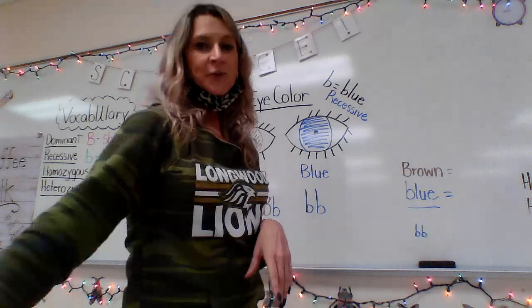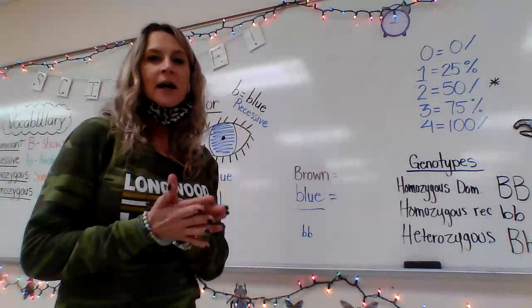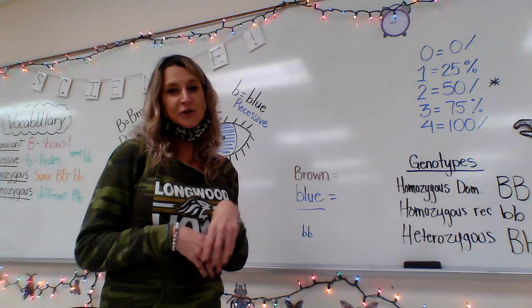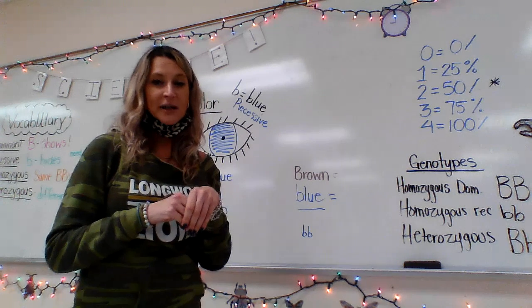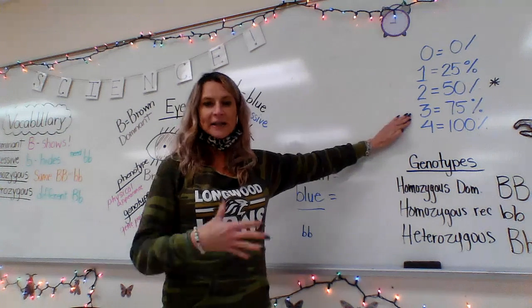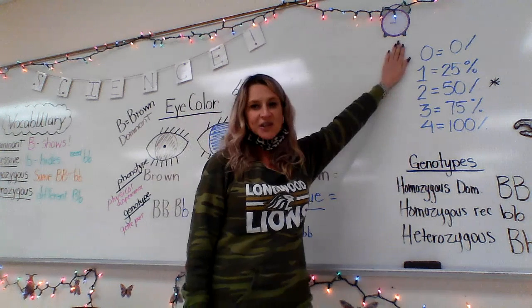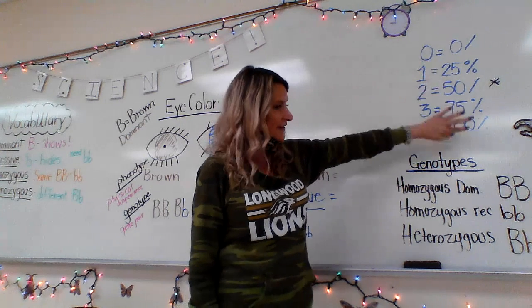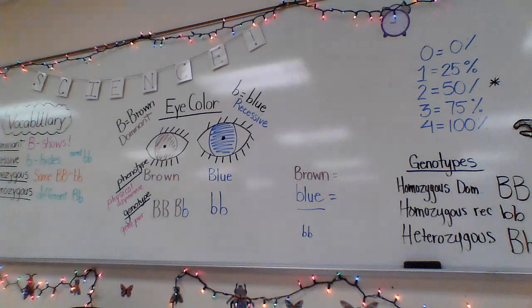All right, so when we use a Punnett square, the goal here is to create a mathematical way to look at what the proportion or the probability of offspring occurring between two parents. So what we do is we cross two parents that we know their genotype, their gene pair, and we then look at what the percentages could be of their offspring carrying or getting that disorder or getting that trait, whatever we're focusing on. So the only choices for percentages and probability are going to be 0, 25%, 50%, 75, or 100. You're never going to have a percentage that is in this strange number zone of, let's say, 33%.